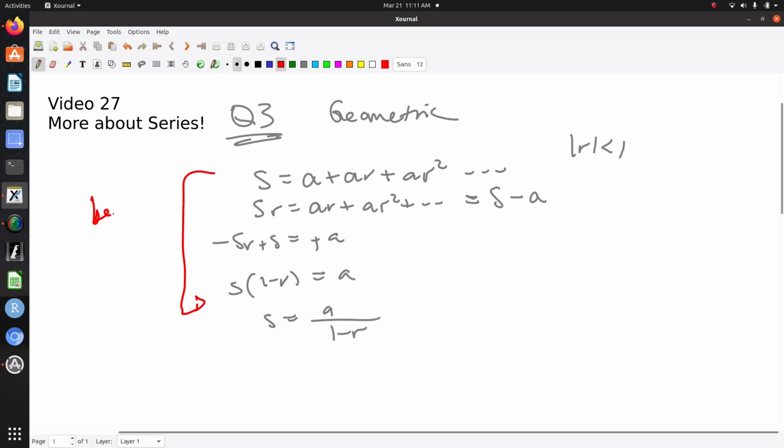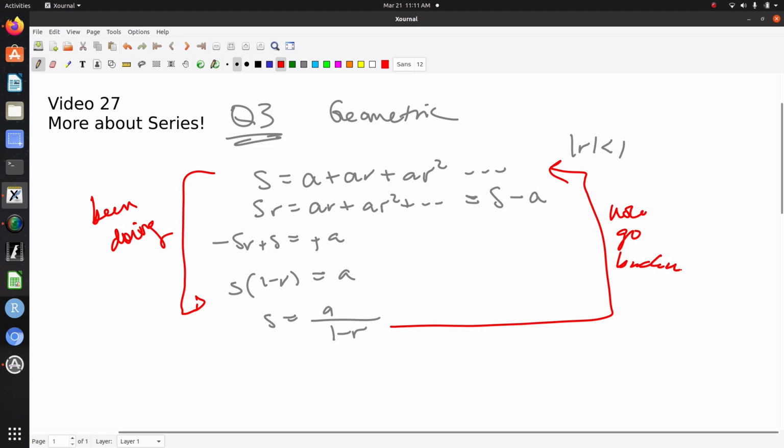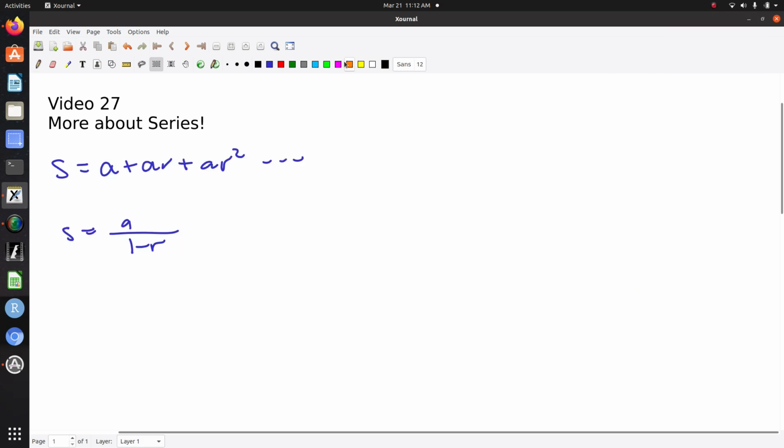And now we're going to allow ourselves to backtrack. We're going to go backwards. I can't spell. There, hopefully you can see that. Anyway, so what are we going to do with that? We have an if and only if. We can go back and forth between these two things, provided we're staying with a small r.